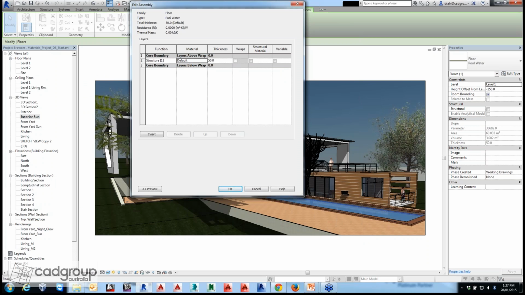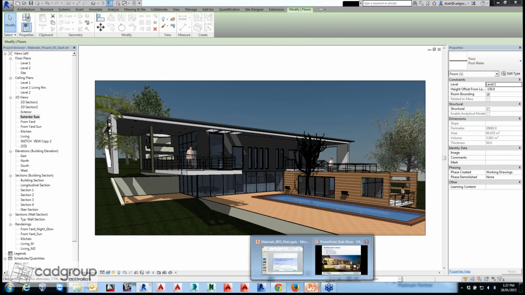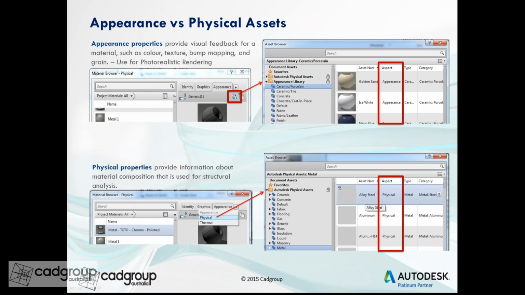So I believe now I've given different examples of creating some custom materials which were not available in the default library. Now, the last one, creating that timber cladding, is a similar way of creating: I've used an image file on the diffuse channel, and on the bump I used the same timber cladding. So I believe now we can imagine how easy it was to create that particular material. Moving back to the next slide.